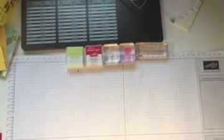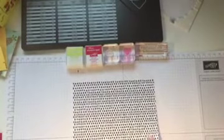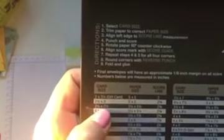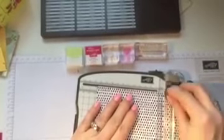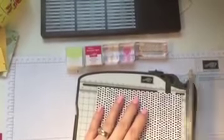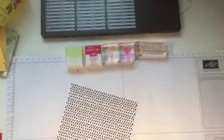I have a piece of Tutti-Frutti paper which I will need to trim down to 5 by 5. The envelope punch board will tell me exactly what sizes I need to use. So I want to make a 2.5 by 3 size card. It tells me I need a 5 by 5 piece of paper. So that's what I will do. It comes in this 6 by 6 size. Not too much trimming off. I'm sure we can make use of those bits. So that's the trimming done on that.